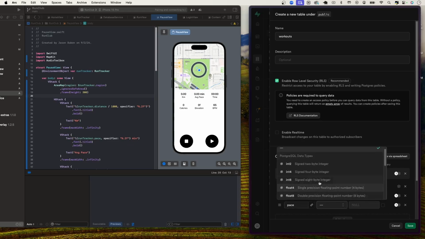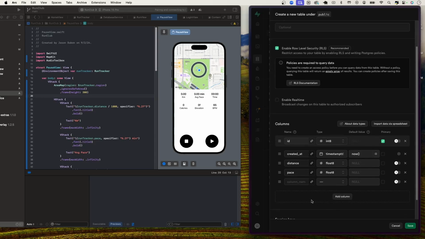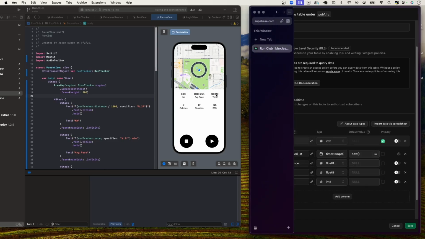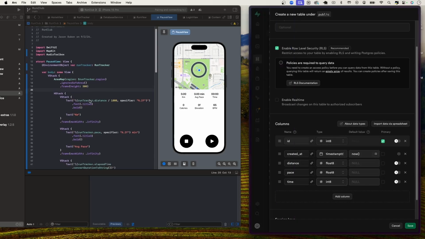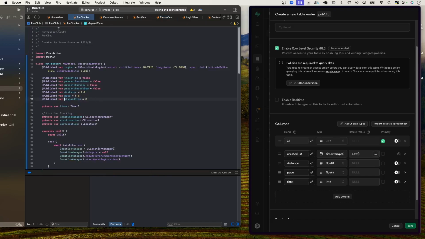You will have pace, which will also be a float. Time, which would be an integer 8, since it'll always be in seconds. Let me just make sure. Elapsed time is an integer, right? Yeah.